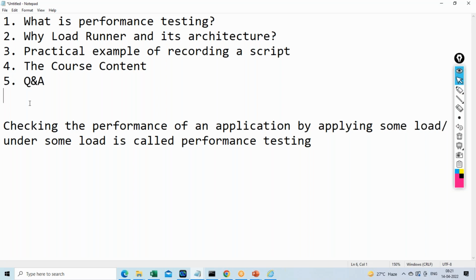Let's say you want to check how fast the user is able to transfer money from one account to another account, or how fast the user is able to download a bank statement, or how fast the user is able to pay a credit card bill. So for every application there will be these sort of business scenarios which we need to test for performance.